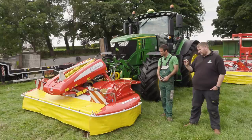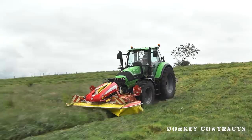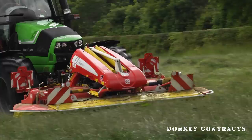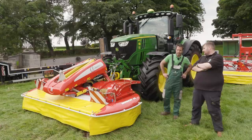We had this Alpha Motion mower out two or three years ago now for our DVD. We made Donkey Contracts. UL Kane supplied us with a Deutz side-mounted mower and the front mower, the Alpha Motion, and straight away all I can say is that the flotation on the mower is phenomenal. We had the button in the tractor that we were able to lift and lower. What is so special about this mower? Because that was the one product that they were raving about when we were over in Austria at HQ.